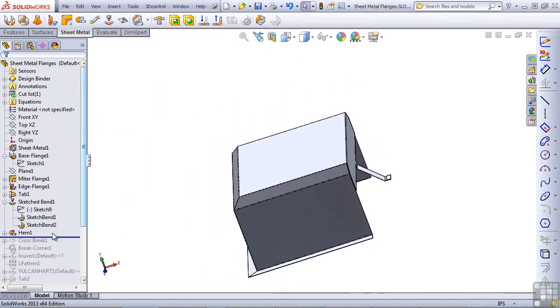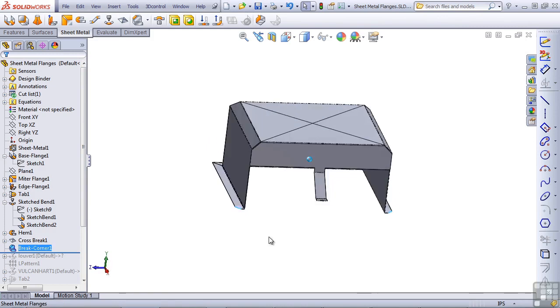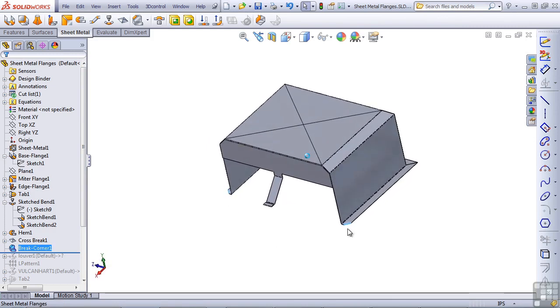Another feature called a cross break was put onto the big flat surface of the part. This is more a cosmetic feature than actual geometry. And then the break corner option was used on a couple of corners to basically add chamfers to sharp corners on the sheet metal part.